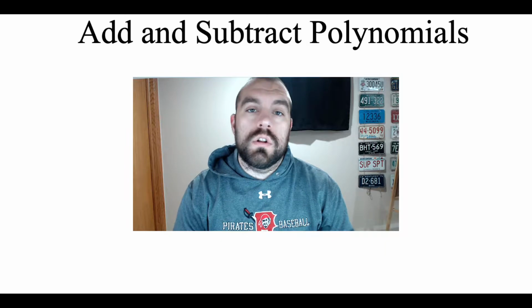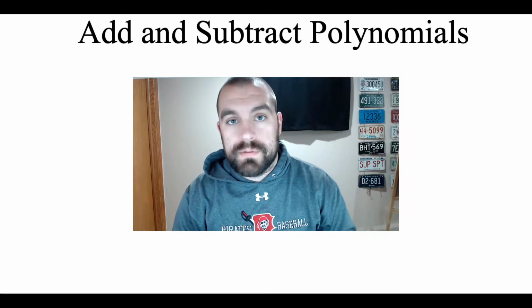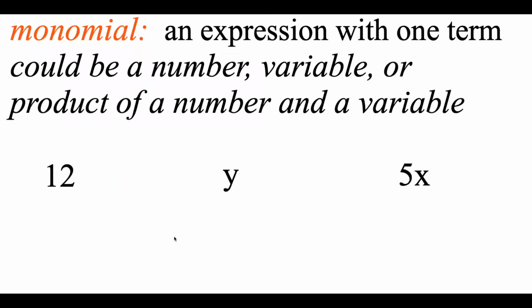In this video, we're going to look at adding and subtracting polynomials. Now, before we get into the actual adding and subtracting of polynomials, there's a little bit of vocab stuff that we need to cover. And the first vocab word that we're going to talk about is a monomial. And a monomial is an algebraic expression that only has one term.